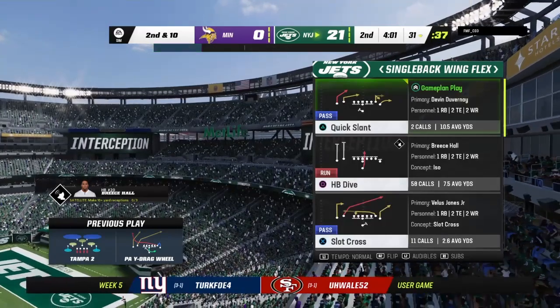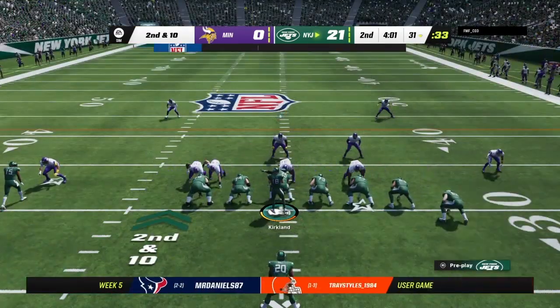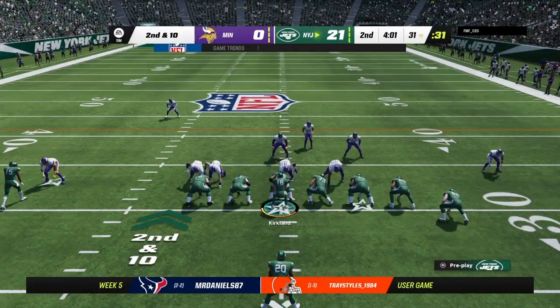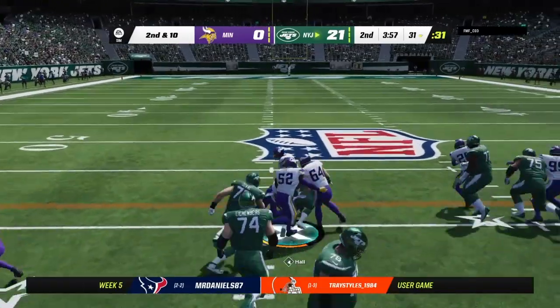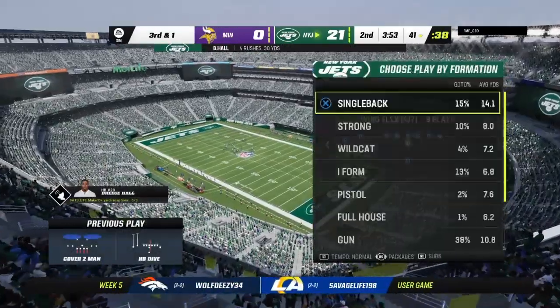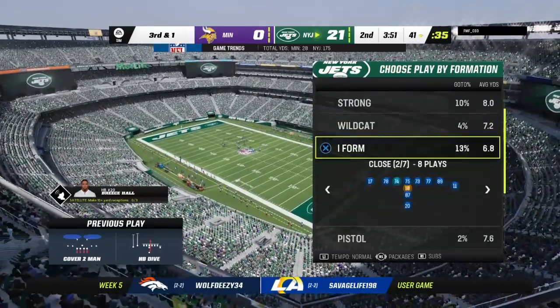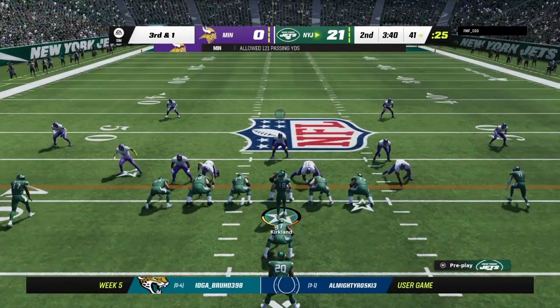Early on, the running game's been working well, and the offensive line has been pleased by that. The thought process there, catch those safeties creeping up, trying to help against the running game. They tried to hit them over the top, unsuccessfully. And able to use his blockers to get this up over the 40. 9 yards, not quite enough, and they'll be left now with 3rd and 1. And that's the kind of run that gets everyone excited on offense.